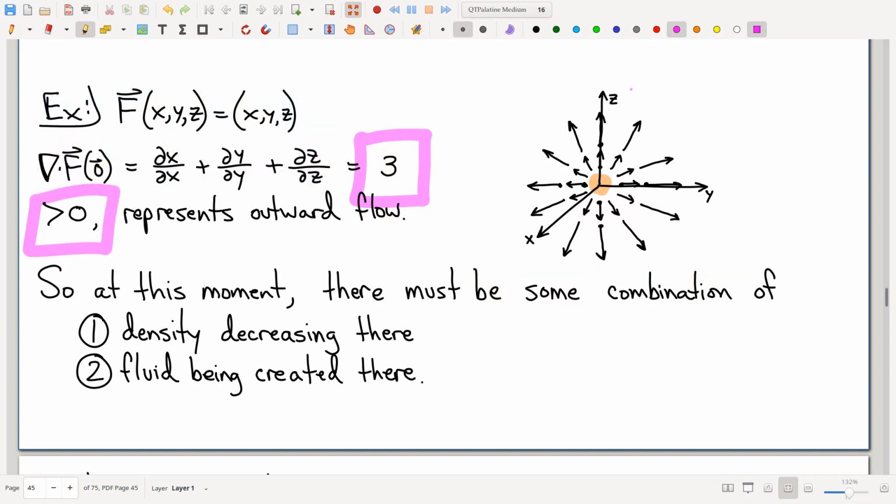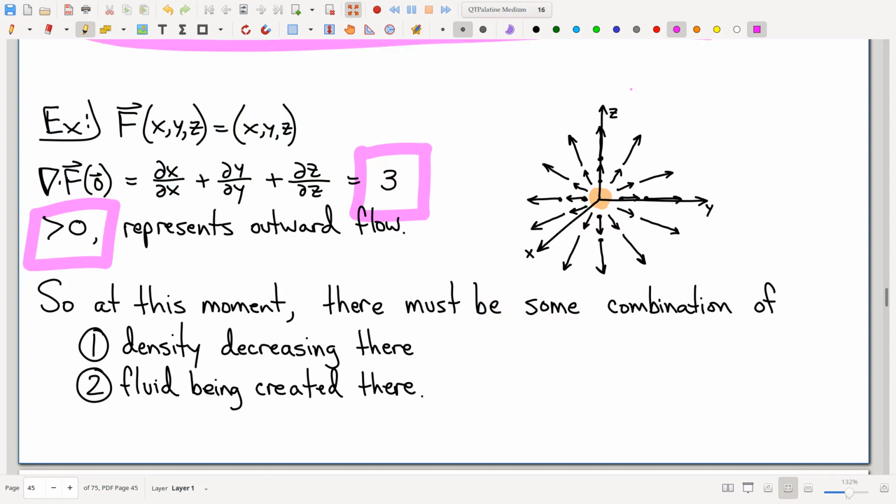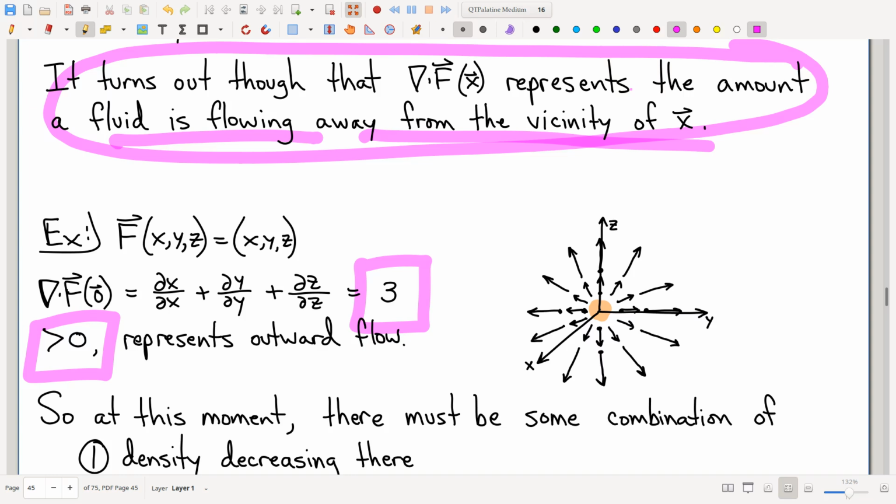Right? So now let's look at this picture and think about what we've computed, and about the claim that I made about what divergence looks like. The assertion that I've made is that this is a measurement of the extent to which the fluid is flowing away from where you've measured the divergence. And I'm going to call this a massive success. The divergence was computed positive. This interpretation would then say that this fluid is to a positive extent flowing away from where I've computed, namely the origin. And check it out. Sure enough, the fluid is very clearly flowing away from the origin.